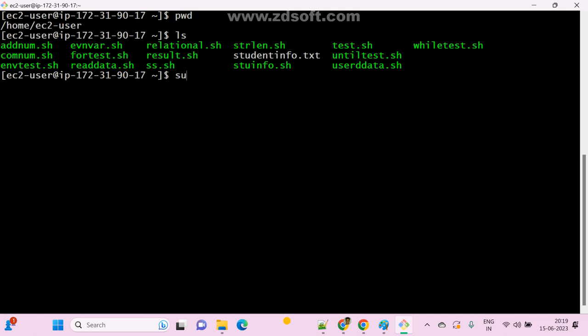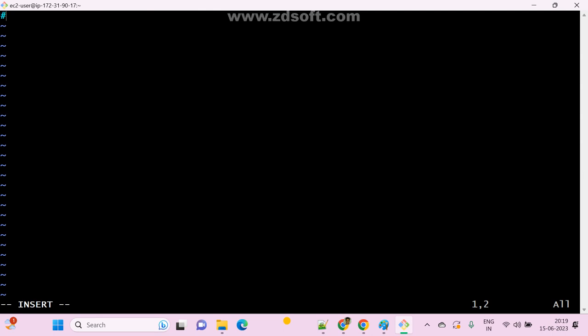Now first see here: sudo vi checkfile.sh, I gave some name. Insert the first line as usual, hash exclamation mark slash bin slash bash. Now I want to read the file name dynamically. What is the line, guys? Tell me, you already know. read -p with a prompt message, enter file name, and we can give any variable name. I gave fname for file name. fname is nothing but file name. That is your wish.